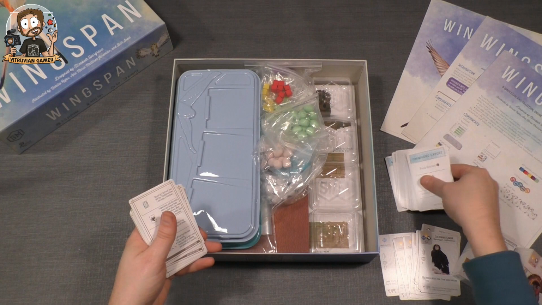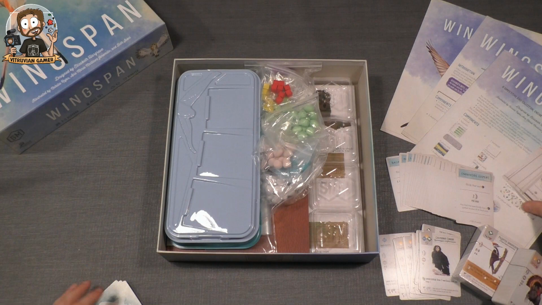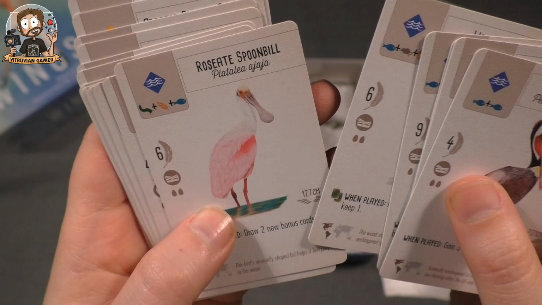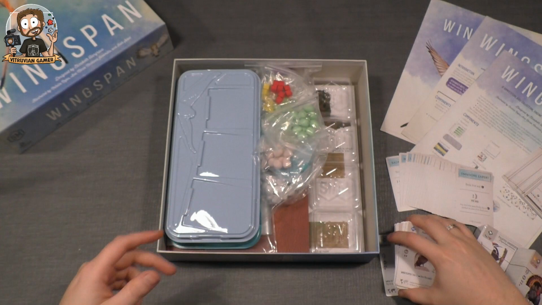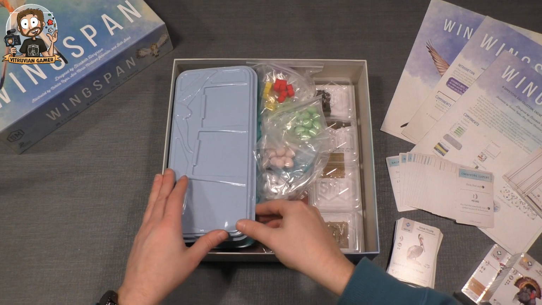And these are the Automa cards, which you're going to use. There are some more birds here, which you're going to use when playing solo with the Automa variant. And more birds here, as you can see, and very beautiful. Let me show you from closer. There you go, the bald eagle, a wood stork, and so on. So there's a lot in this game, a lot of different birds, that's for sure. All right, what's next?